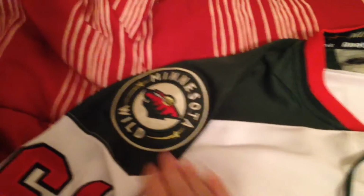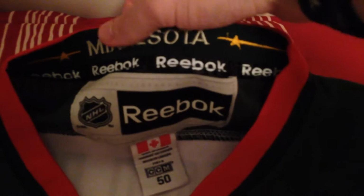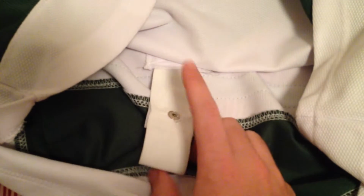Then also, as you can see, if I can get this unfolded. There we go. So, as you can see, number 64 on each sleeve, in addition to the Minnesota Wild's primary circular logo on each shoulder patch. And then finally, on this part of the sweater, we have Minnesota up here along with the two little stars that you'd see in their primary circular logo, as well as a Reebok and CCM tag. And also something that is in this particular jersey or sweater and not my other replica Wild sweater is the fight strap, which I'll get more into later.